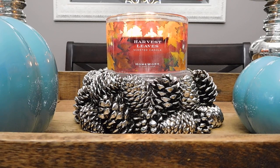Sometimes QVC does have stuff from Homeworx in the as is section and they're discounted, but I'm a little bit hesitant to order from that because I don't know what I'm getting. They could be customer returns, they could have been used on air, they could have just been rejects in terms of maybe the label was upside down or the formulation wasn't quite right. I'm just not willing to risk it because dealing with QVC on returns can be a little bit of a hassle. So anyway, overall, I am pleased.